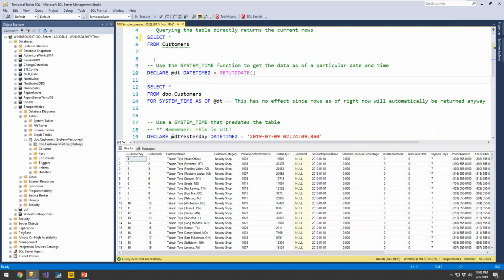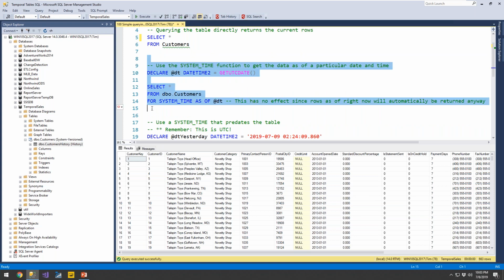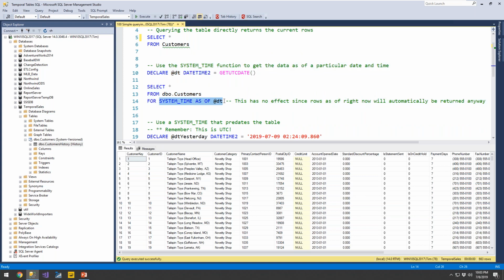If I want to specify a specific date and time, I can specify that by using for system time as of a specific datetime value. What I've done here is use the system time clause to specify when I want that data to be in effect by using the GETUTCDATE function that gives me whatever the UTC date is as of right now.